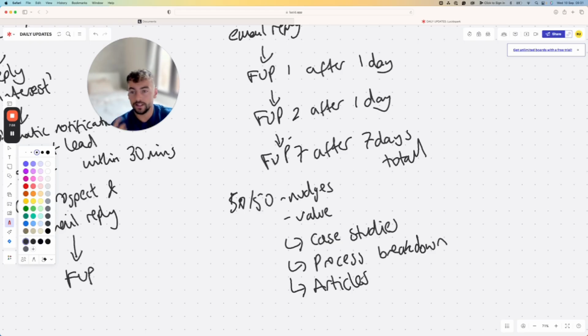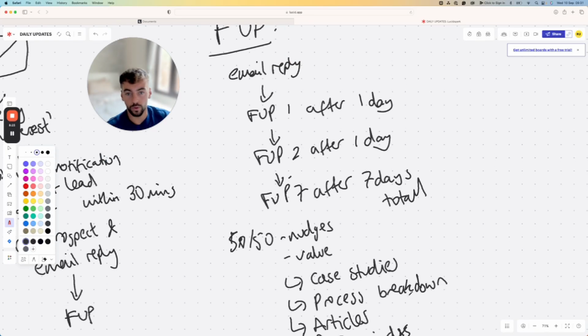So you can say, hey, name, I was just reading this article about how recruitment agencies are implementing AI and beating their competitors. It reminded me of you. I wanted to send it over. Is implementing AI or is generating more leads still a priority for you? Right? But I would mainly go with these sorts of 3 things. You can also go with PDFs, guides, articles, etc. Anything that's going to be genuinely valuable to the prospect, send that over in the follow-up process.